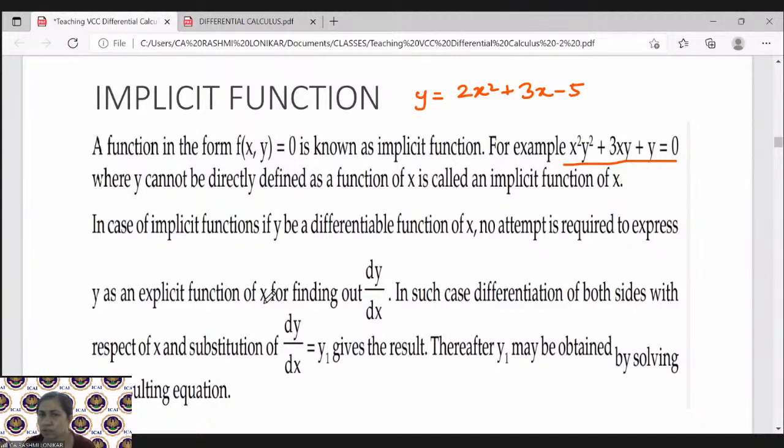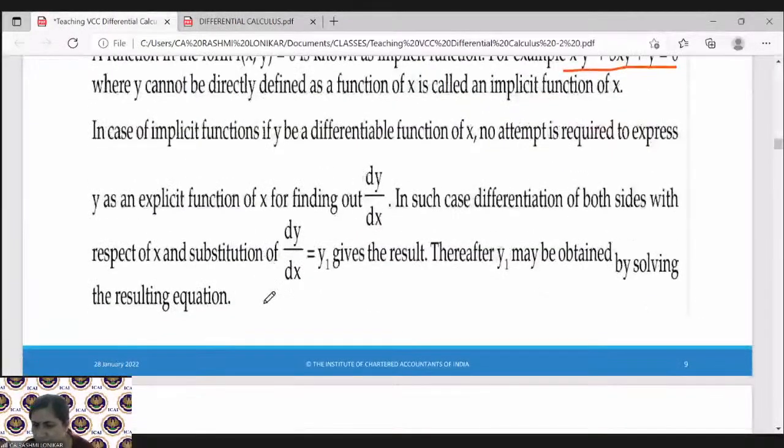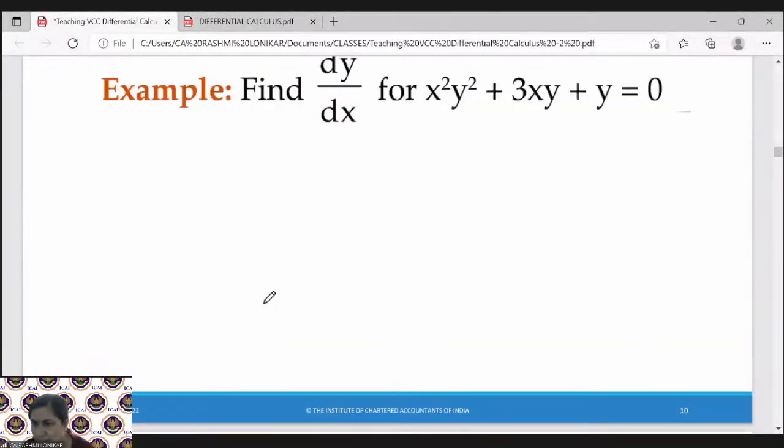Okay, so first, whatever the given question is, you will use the laws and principles of differentiation, find the answer, then you will take all the dy by dx terms together and take all the other terms to the right hand side. If you keep that in mind, then you will be able to solve these. Okay, now let us see this sum.